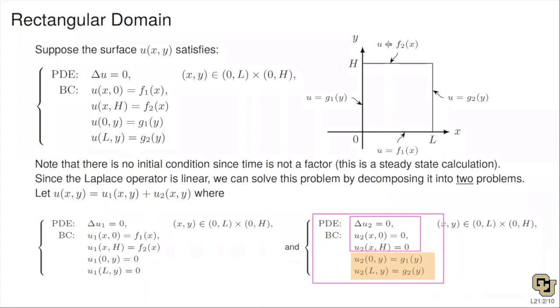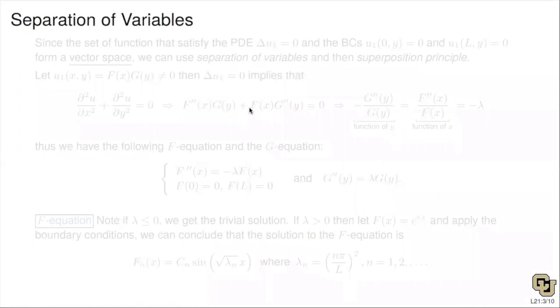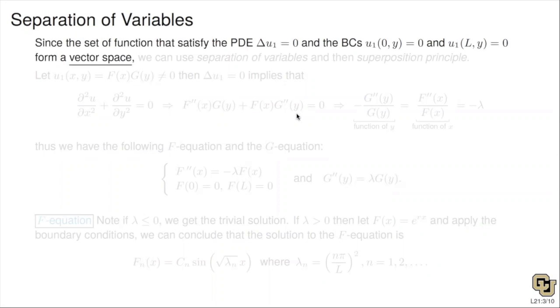So let me show you. We're going to go back to something familiar. We're going to go back to separation of variables, okay? So back to traditional separation of variables. Here, let's first solve the system for U1. And then we'll solve the system for U2. And so this should be somewhat review, I hope.